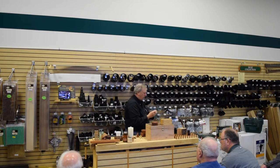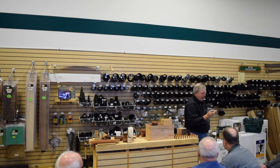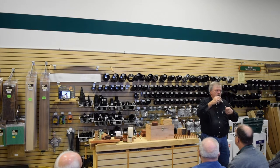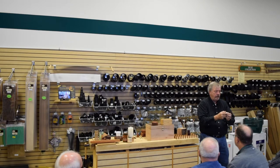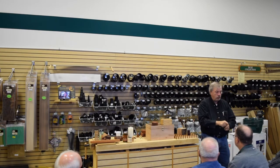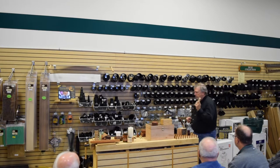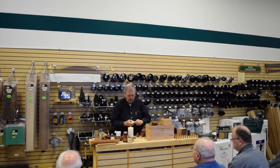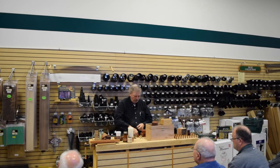This one, you don't see much of this one. I'm not really that big a fan of it. This is supposed to be for champagne or anything sparkly. Because when you put this in and you start to twist, these pull these things together and that silicone grabs the inside of the bottle and holds it hard. So technically, you can put this in champagne, give it a couple twists, and it'll stay in place. The easiest thing to do is just drink all the champagne. And then you don't have to worry about this. But these are just some examples. And even just doing what I just did, I made it so it wouldn't fit in the hole. There we go.